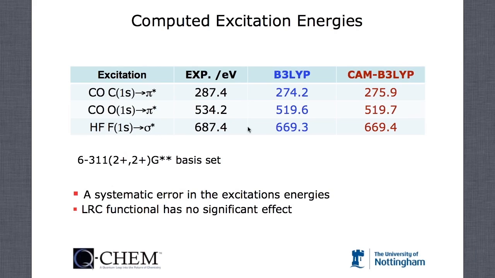And these are experimental numbers, and these are the numbers you get if you do a B3LYP calculation, and these are the numbers you get if you do a CAM-B3LYP calculation. Here I'm using a bigger basis set. But the thing to notice is these numbers are much lower than the experimental numbers. And the amount by which it underestimates actually increases as you increase the nuclear charge of your nuclei, where the core orbitals are localized. So that's the first thing I want you to notice: these numbers are too low. And the second thing I want you to notice is that going from B3LYP to a long-range corrected functional, CAM-B3LYP, makes very little difference to these numbers.